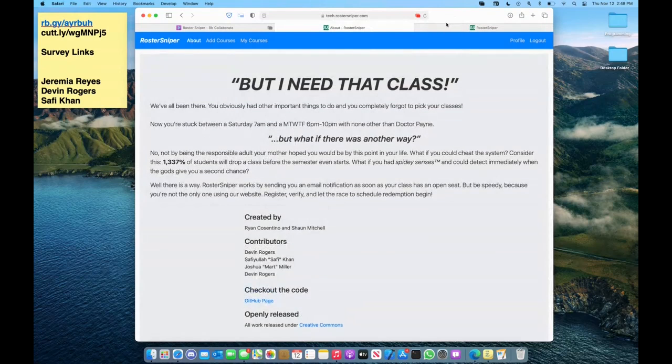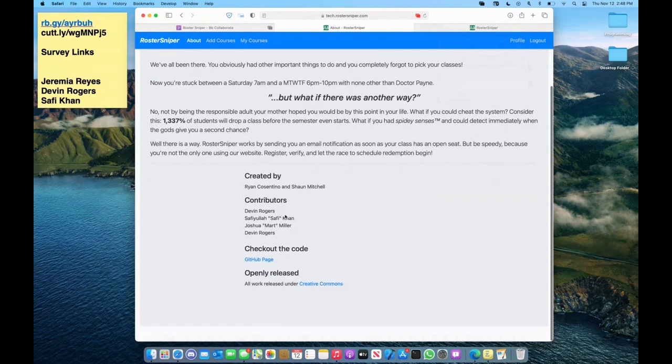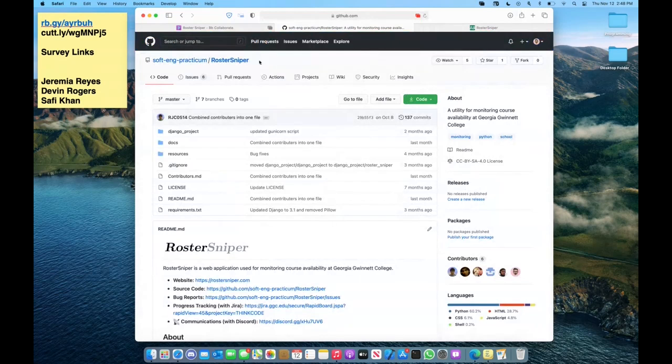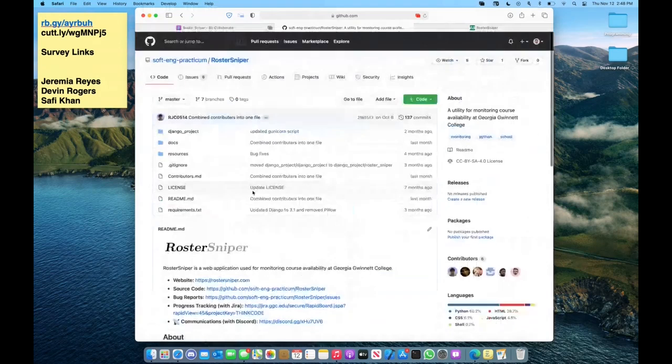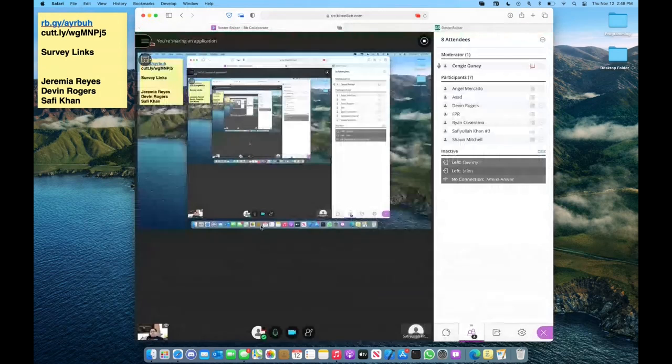We switched that text over from the previous page into the About section, just to give some more information, a more fun way, basically. We have who it's created by, our contributors, which is mainly just us. How to check out the code, of course, if you want to look at the information on the page. And this is our GitHub page. And of course, how to actually use the page.